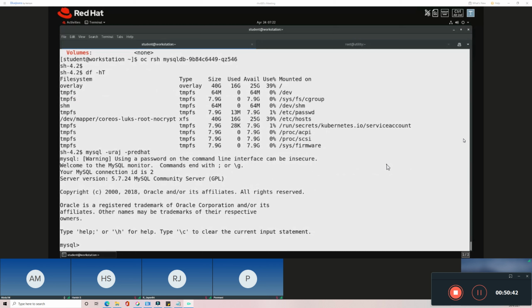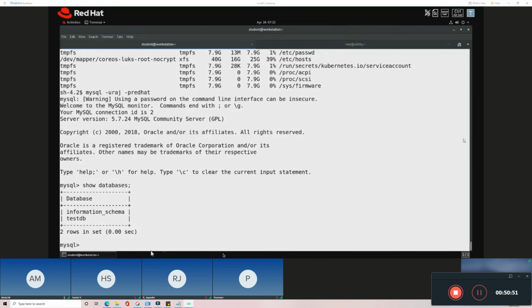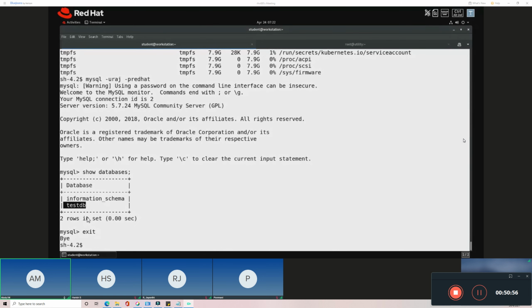Here I can check the database. You can do show databases. You can see now the testdb database is available inside that MySQL server. So I just exit. The MySQL server is installed inside this container, and inside this container, this testdb is stored in this location, /var/lib/mysql/data.